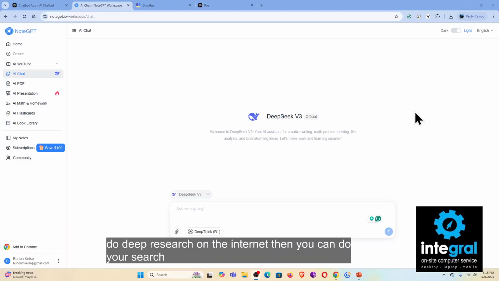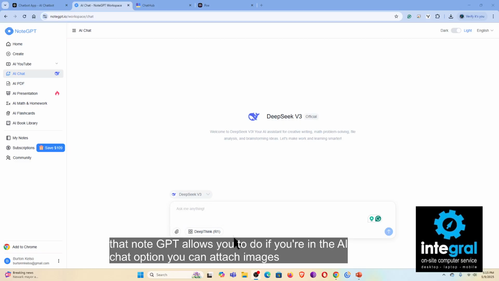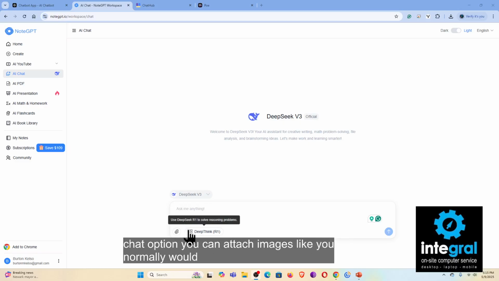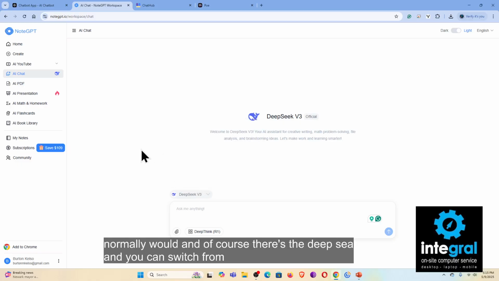Now, one of the things that I noticed that NoteGPT allows you to do, if you're in the AI chat option, you can attach images like you normally would. And of course, there's the DeepSeek, and you can switch from all of your chatbot models. Now, the other thing that Note.gpt offers you is the AI PDF.